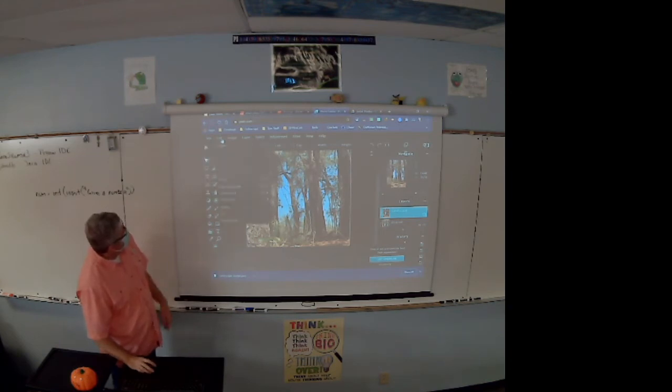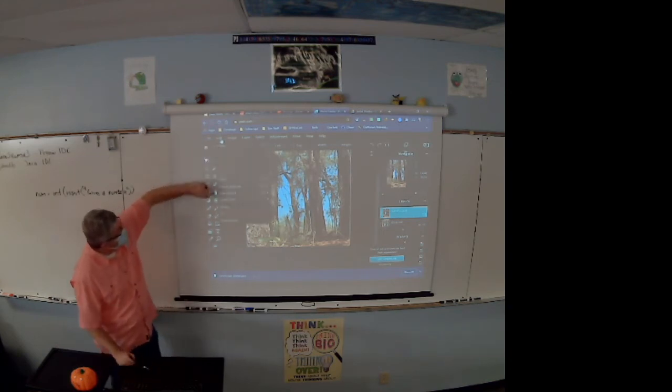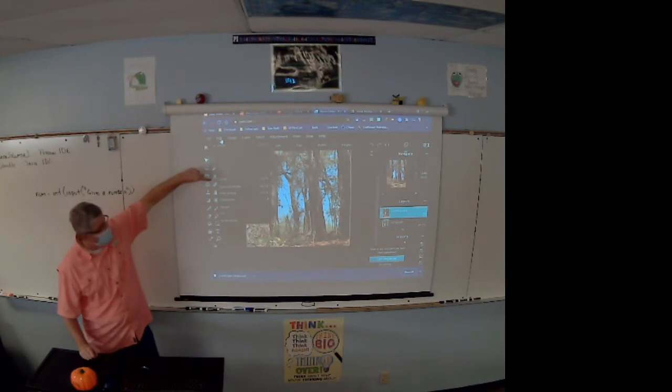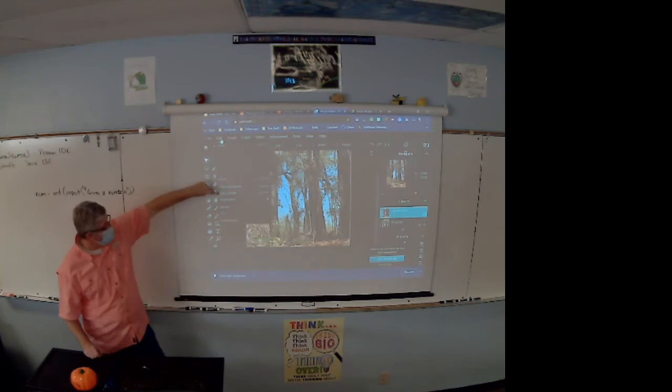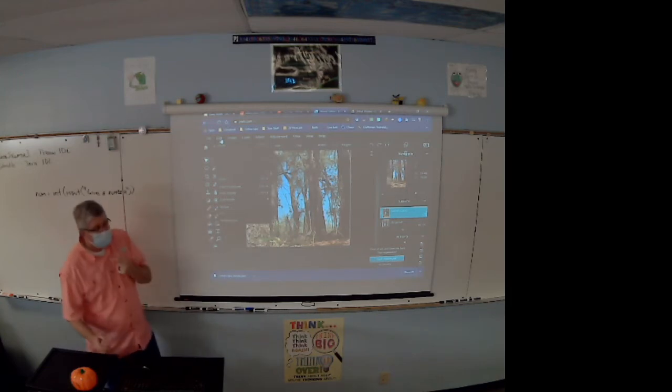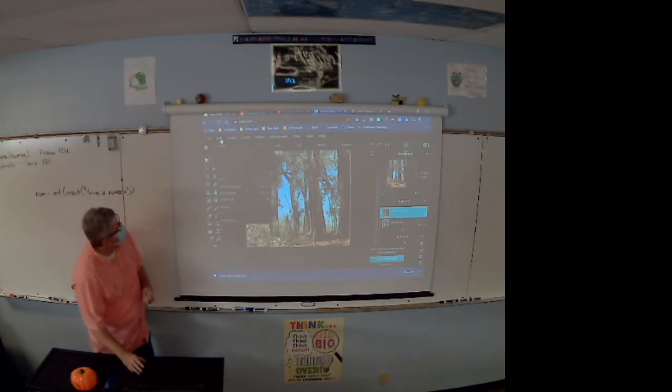Okay? Edit. Edit is important. Probably the most important part of it is this one right here that says free transform. But the new version of Pixlr automatically does that if you click on the picture. Free distort is fun to play with. I'll just let you know up front, preferences, don't play with them, because it messes up your Pixlr.